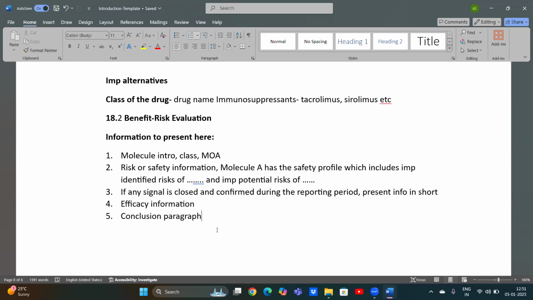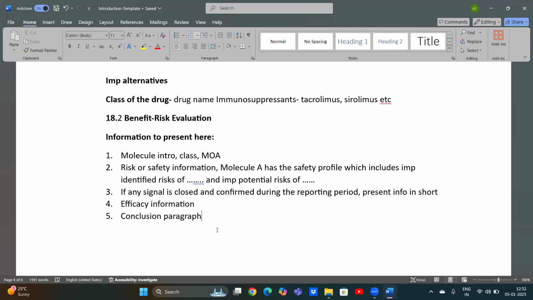Any doubt till here? This will be a repetition of information, but you are giving it in one paragraph, as to what you have concluded from the whole paper that you have written. Okay. Sir, how will it conclude? We are copy pasting from all the above sections. I didn't understand how we will conclude. No, this is the conclusion paragraph for 18.2. This is not the conclusion for the PBER. This is the section conclusion paragraph for 18.2, based on the information.